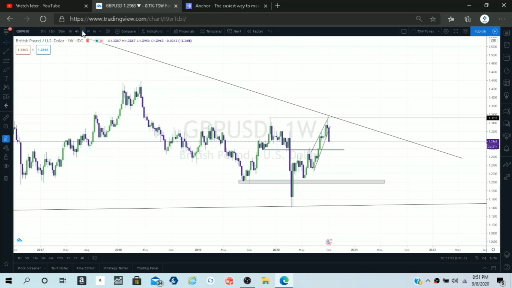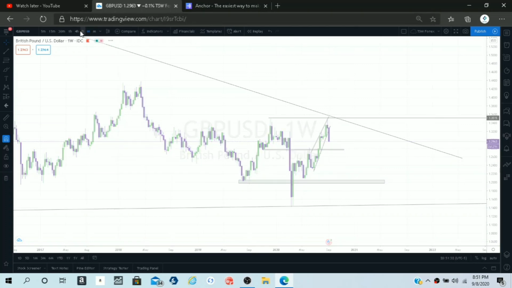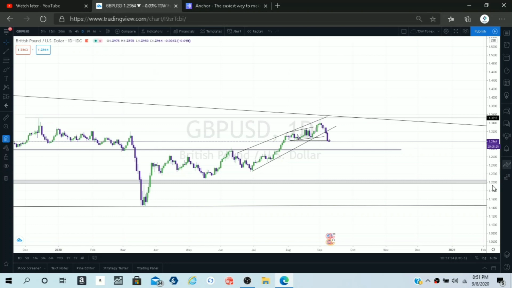After hitting that support, we can see that price started to rally again. So we're going to jump on the daily time frame. But before that, you can notice that this rejection here is also a double bottom. We have a massive weekly engulfing candle. That's a lot of pips. That's showing a lot of strength from the bulls.